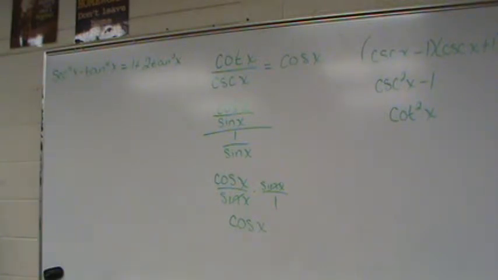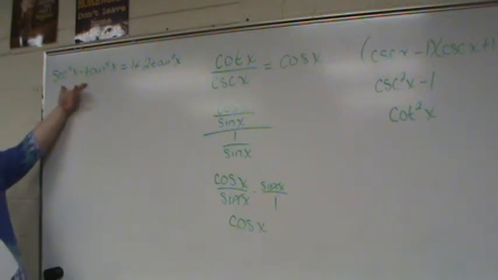So the first thing you have to decide is which side you want to make look like the other side. Make the left look like the right. So what can we do to the left-hand side? You want to take a tangent squared x out. Or maybe, I don't know.